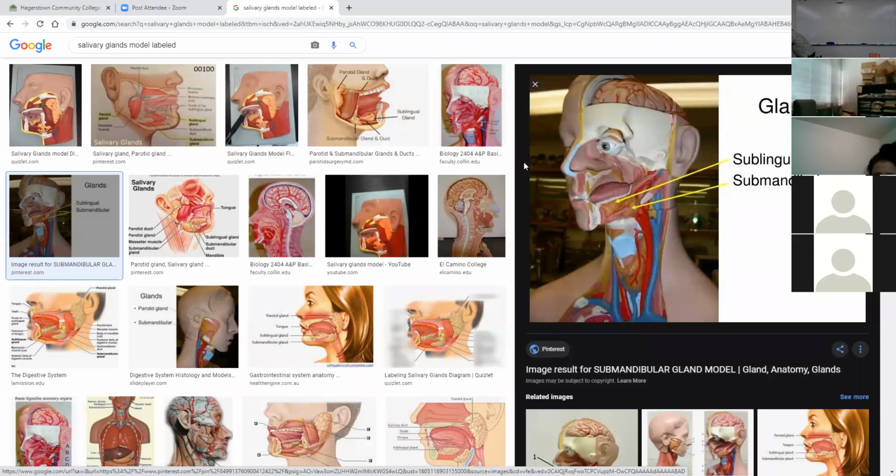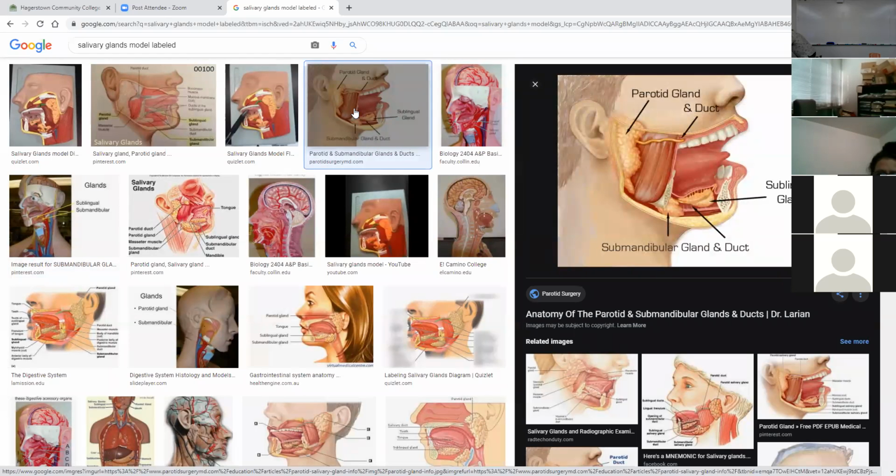Okay, and there's a very good model, similar to the one we have right here. We have two salivary glands labeled by where you find them. There's one just under the mandible, right here, called the submandibular. There's one just under the tongue, so it's called sublingual. And then we go to the side, just in front of your ear, for the parotid gland. So those are the three sets of salivary glands.